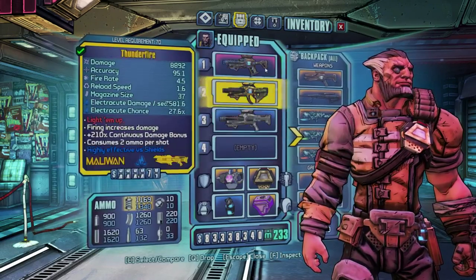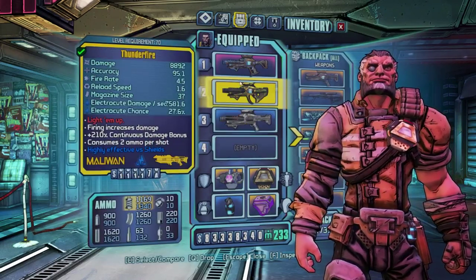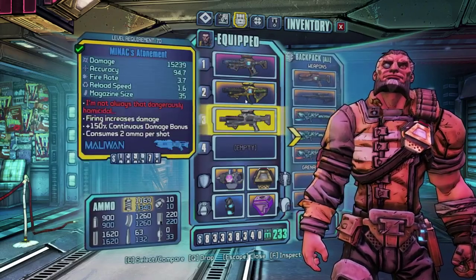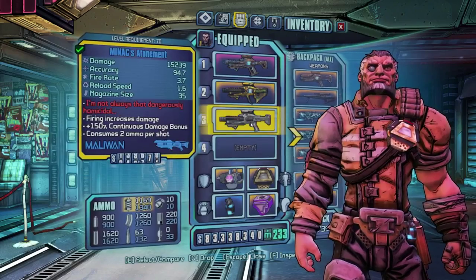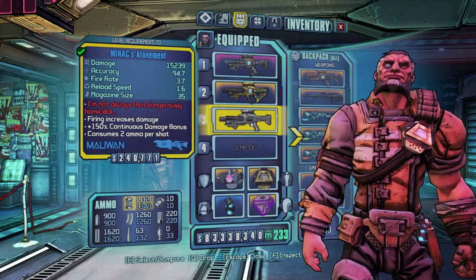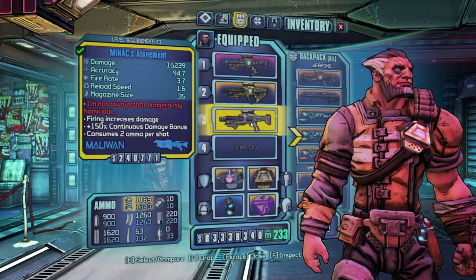All three of these lasers will work with Wilhelm, whether or not you want to farm them. These are the three things. We're going to use this one because infinite ammo, Thunderfire because it's overpowered as hell, and my Knack because it's a 100% chance to get from a quest, and it's also pretty good.